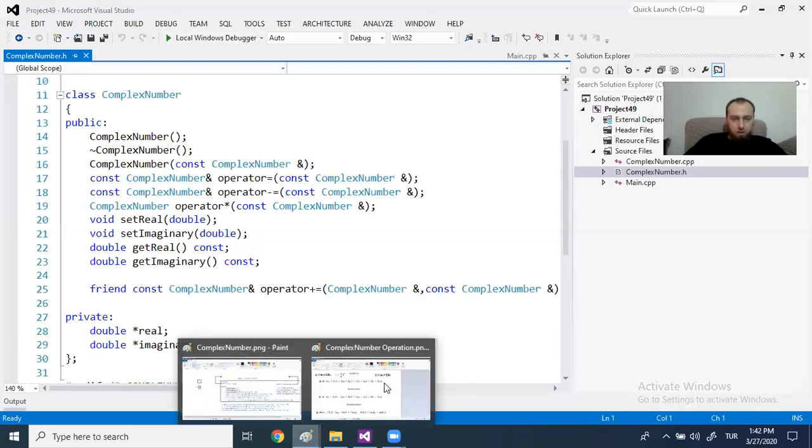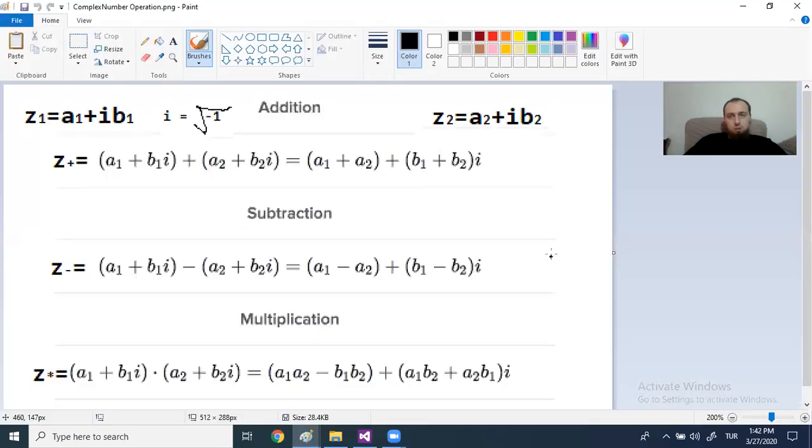what complex numbers are. We have seen them during your high school. So basically, complex numbers have their real and imaginary parts. And we write them like this: the real part, which is a1, plus i times the imaginary part, which is b1, and i is the square root of -1, which is an imaginary number. It's not a real number. It does not exist in the realm of real numbers.